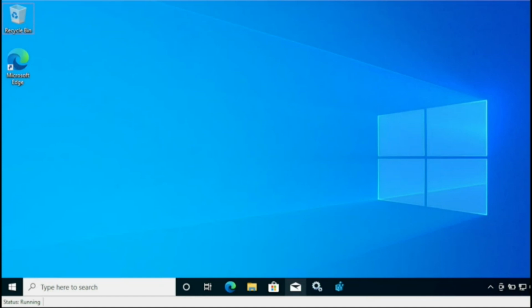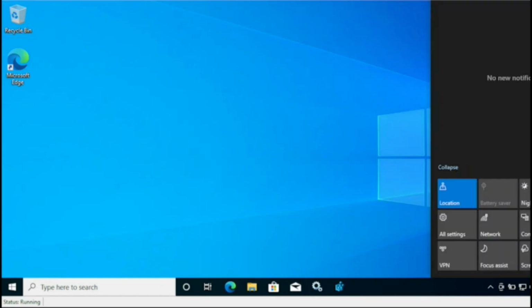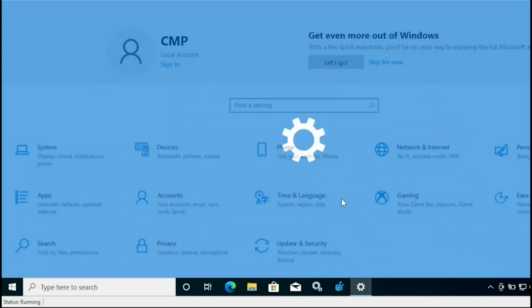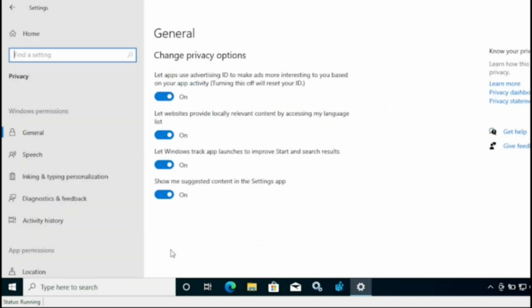Now let's see how to configure the telemetry data. To configure the telemetry data, we have to create a device restriction policy in the admin center portal. But before that, I'll show you the current configuration on this device. So this is my test PC where I'm going to perform the test. I'm going to open All settings, and under All settings, we have a Privacy option, and then we have a Diagnostics and feedback option.